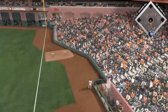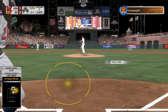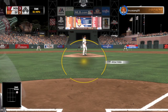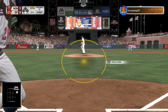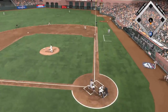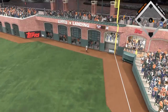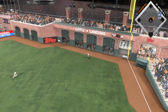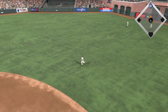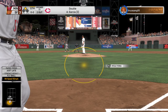And a liner foul into the seats down the right side. 0-1 count and the pitch. 1-1. The set and the 1-1 pitch. There's a swing and a drive hit well out to right field, Hence going back and just short of a home run. This ball's off the wall, and your go-ahead run is in there at second base as he's got himself a two-out double.